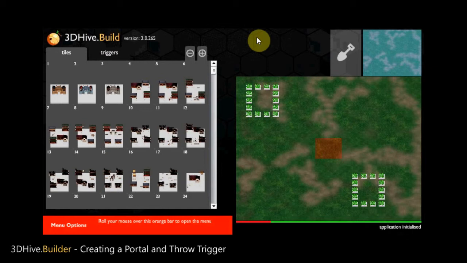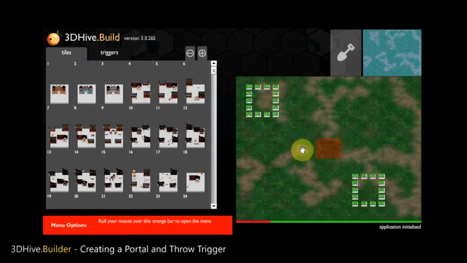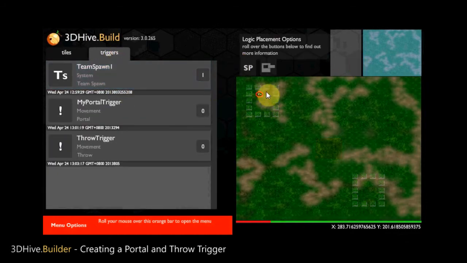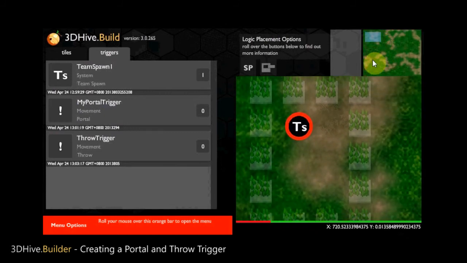And the most important thing now is to have our map and place our triggers. Now, the movement triggers, or the portal trigger in particular, is different to other triggers, meaning it actually requires two clicks for you to set up. So if we click on the triggers panel, I'll just quickly show you. I've got two spots here, one square and a second square, and I'm using tiles that actually don't allow the user to exit the tile. I want to use this example because it gives us a good idea of how we can use the portal trigger to move a player into different spots in the map. If we click the triggers list, you'll see I've already placed my team spawn in the first part here. So let's zoom in by double clicking the blue rectangle. You'll notice my team spawn sits within that.